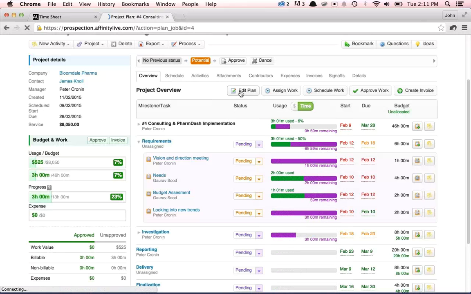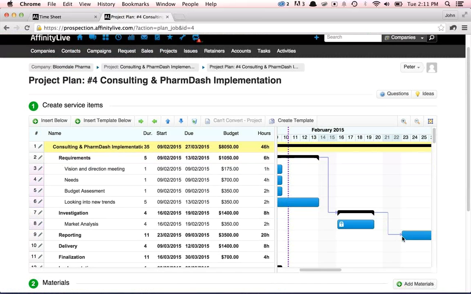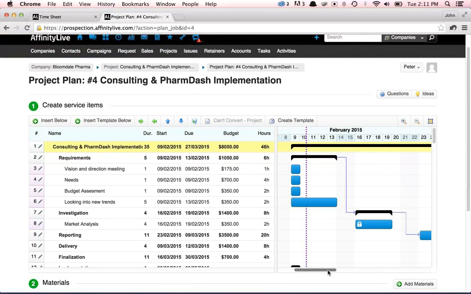So what I'll do is I'm going to go into the back end of what this project looks like. Every single project has the structure on the back end. You're not going to be jumping into this on a daily basis, but it is nice to have this Microsoft Projects type Gantt chart view where you have the high level milestones on the left hand side with all the tasks that cascade below. So very similar to the Excel type view that you might be setting up your projects in right now, and then actually a drag and droppable Gantt chart on the right hand side where you can start saying, okay, I think this task is going to take me about a week.